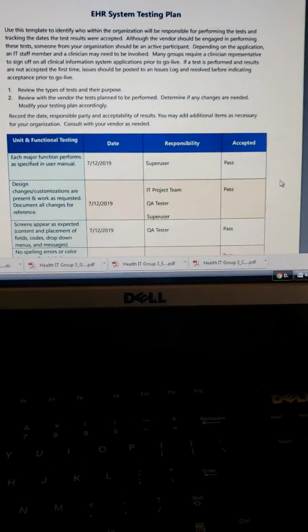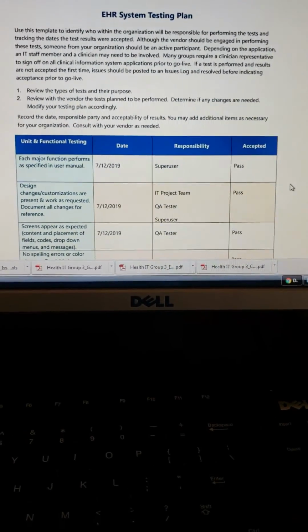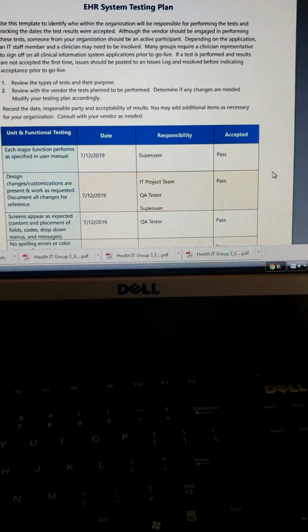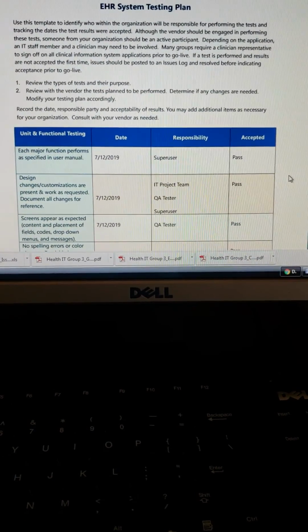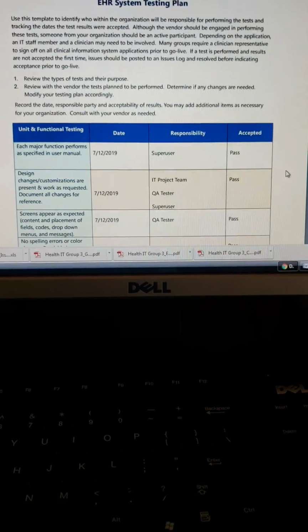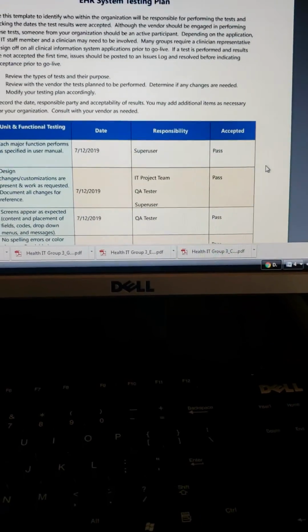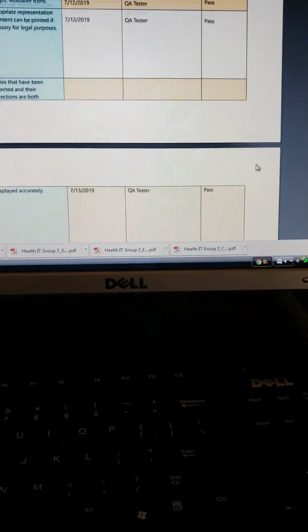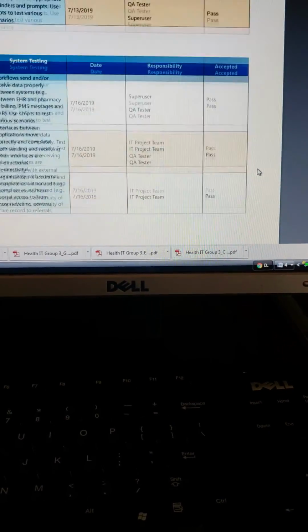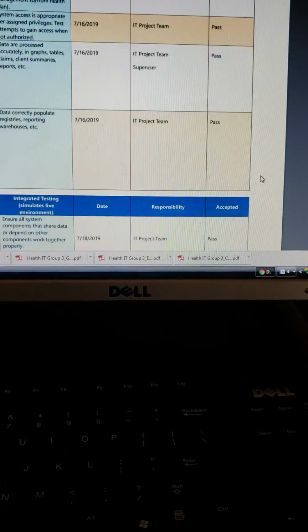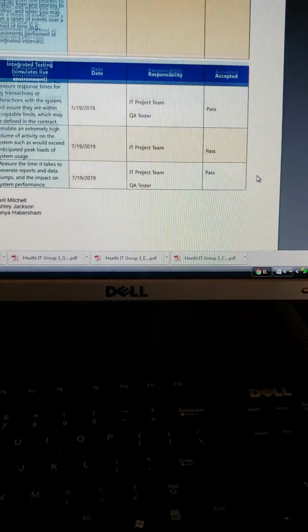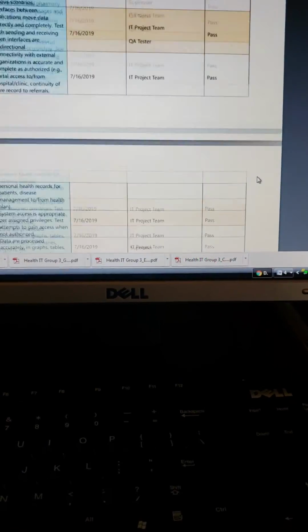We assign those particular testing initiatives the dates that we need them to be done, and the dates that they were done, and who was responsible for doing those, and if they passed or failed. Basically, as you can see, all of these passed during the testing phase. So it looks like we were good to go for testing when it was done.